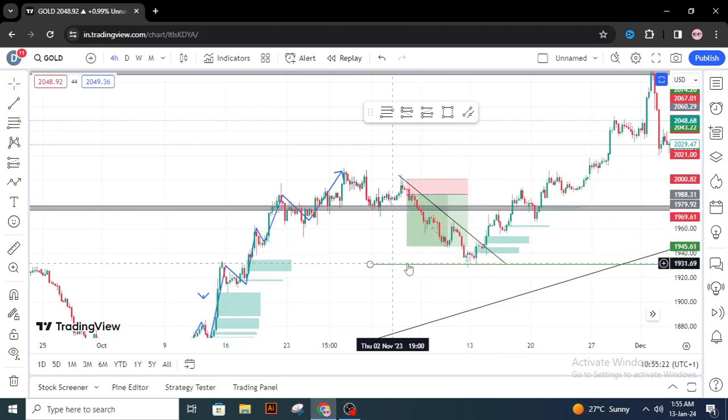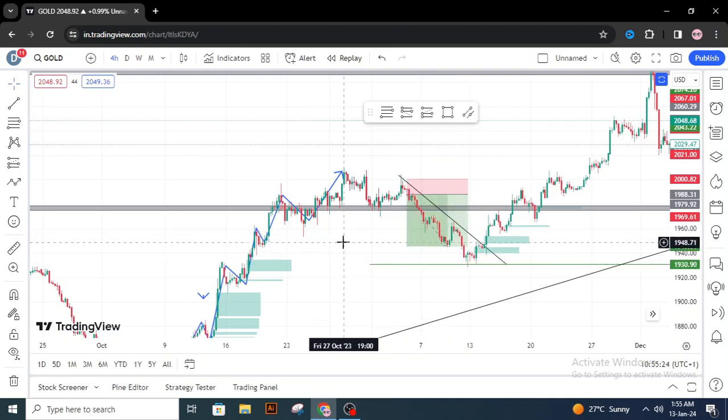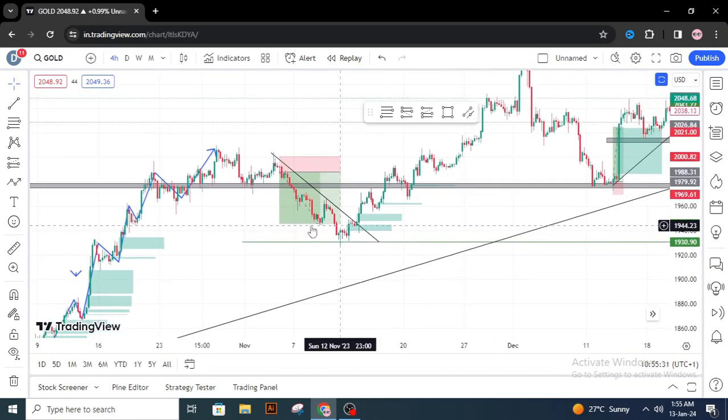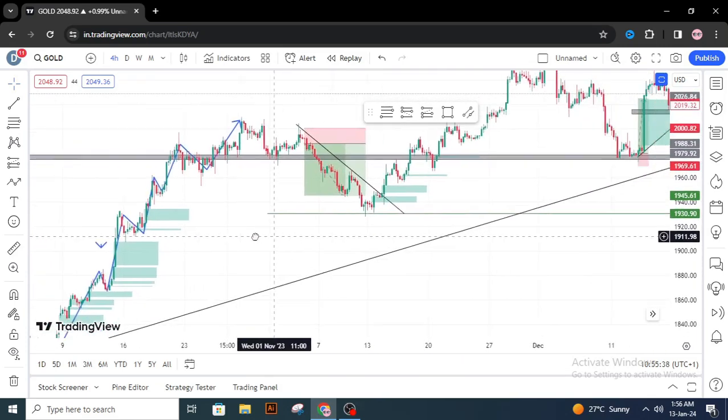I don't usually stay too long when I'm trading in the opposite direction of the general market. So this is why I don't hold my trade too long. And if you look at it, this is another head and shoulder pattern here. As soon as the market gets to this point, it forms another head and shoulder pattern. Although I didn't take this trade, I don't know why.